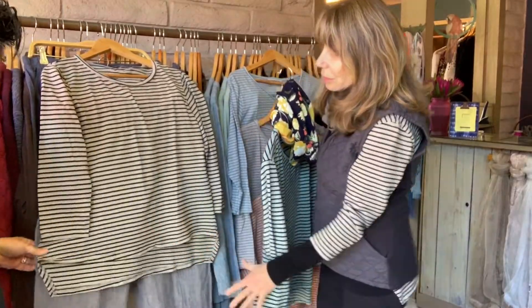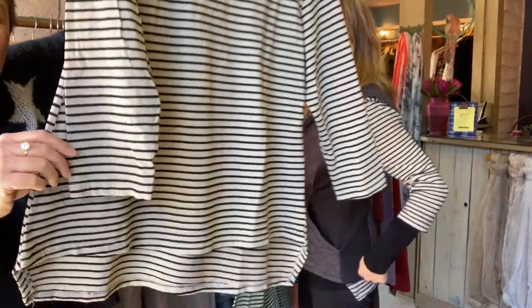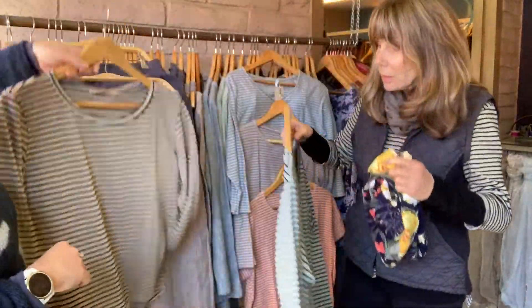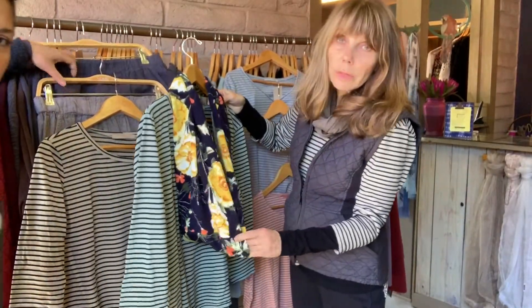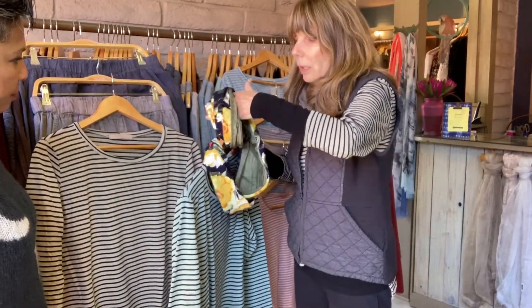Here are a couple of the tops you can do with it. I love this one — high low, a little more in the back. So you can see that. Cotton — Cut Loose cotton in two colors because we really loved it. And I put one of the infinities. A lot of you know the infinities — they're kind of getting famous. And this one we did the long infinities.